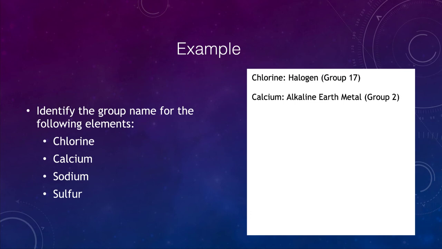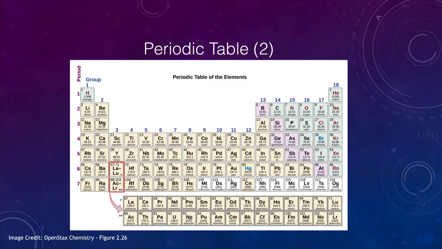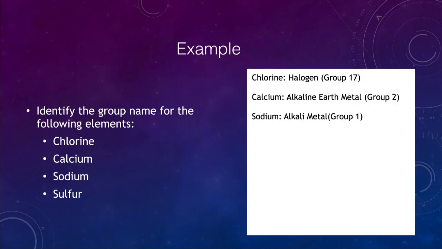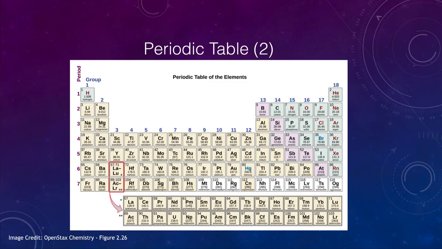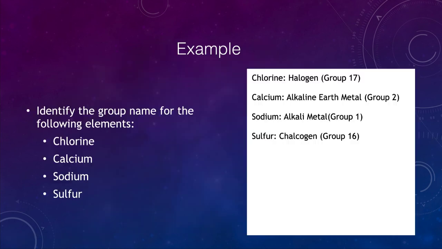Now sodium, where is sodium on that table? Sodium is identified by the symbol NA. Sodium is over here on the far left hand side, element number 11. Sodium is in group 1, the alkali metals. Finally, we want to look at sulfur. The symbol for sulfur is S, and sulfur is in group 16. Those are called the chalcogens.